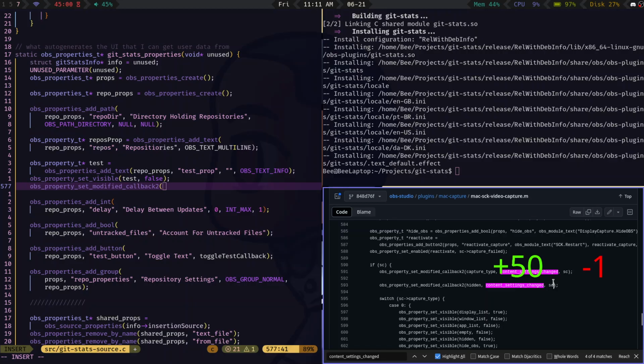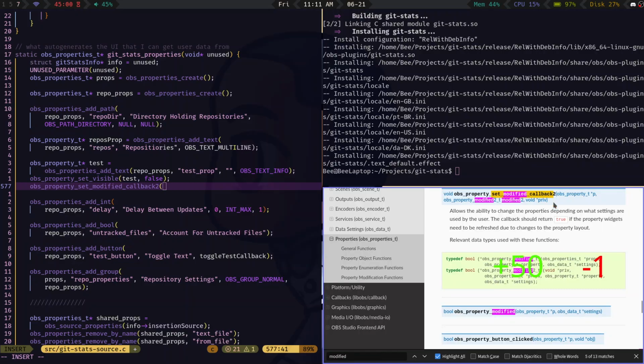now the question is, does it update this only or the entire thing? The ability to change the properties depending on what settings are used by the user. The callback should return true if the property widgets need to be refreshed due to changes in the property layout.